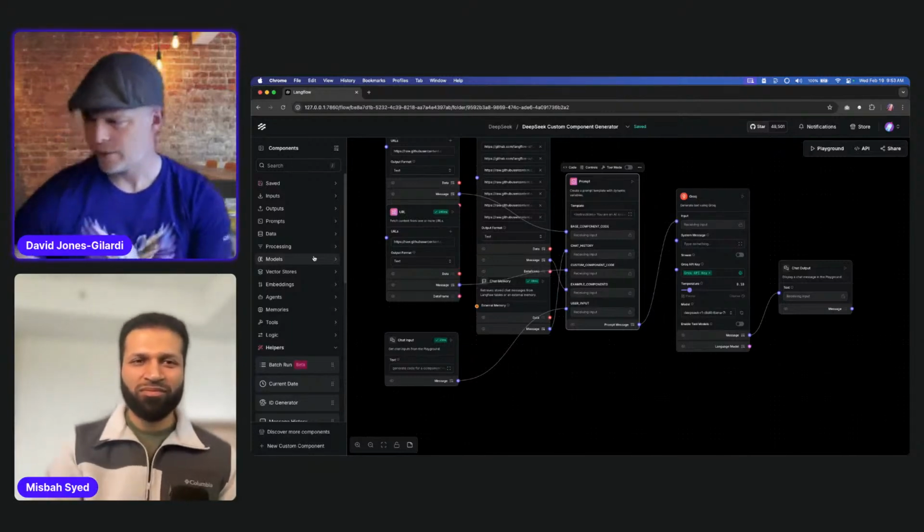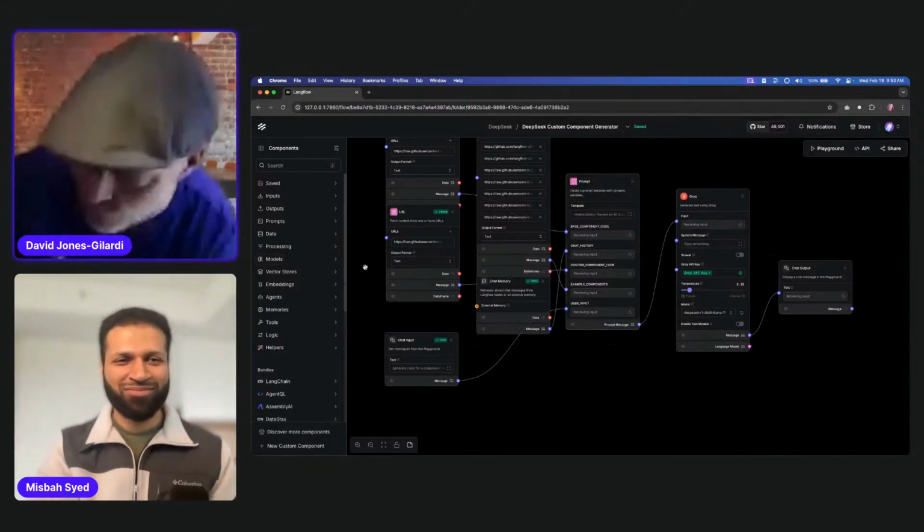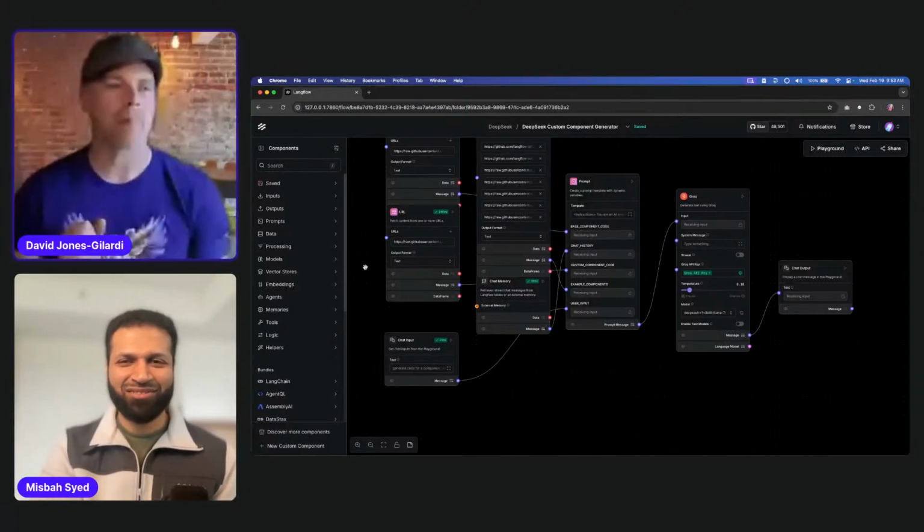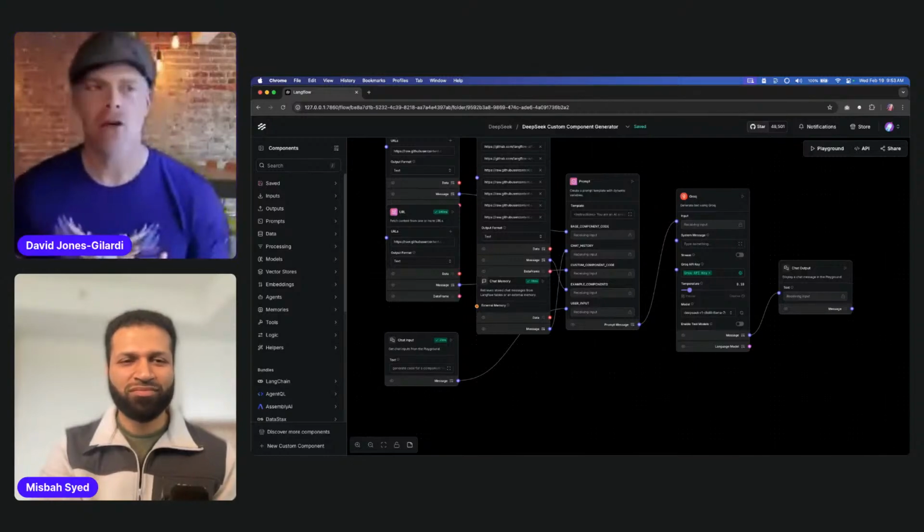Got you. Yeah, that's a lot of different flows. Hopefully you all got various examples of different ways you could potentially use DeepSeek. Again, DeepSeek's still relatively new, right? So there's a lot that is still being formed, but there's also a lot that you can use and experiment with now. I'm just finishing up some questions here in the Q&A, Misbah.